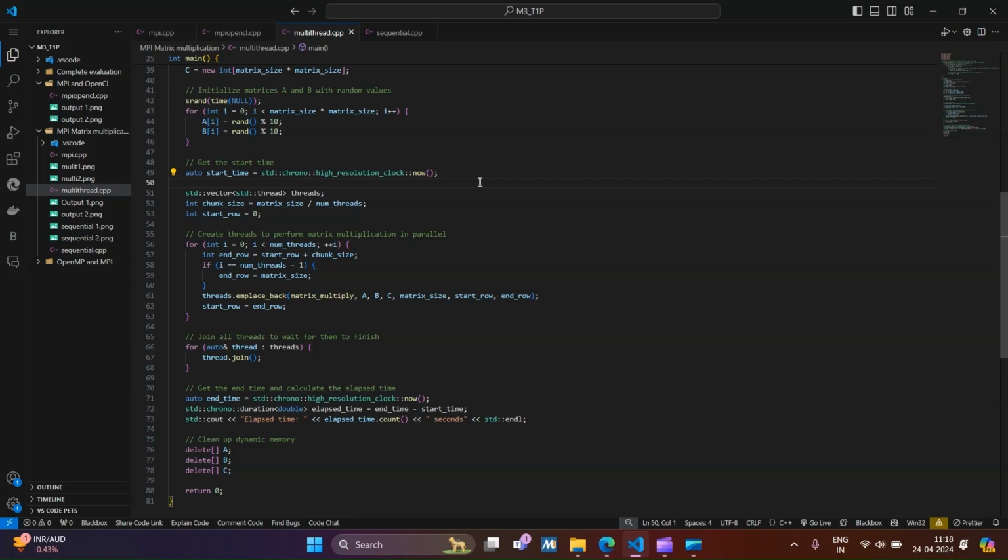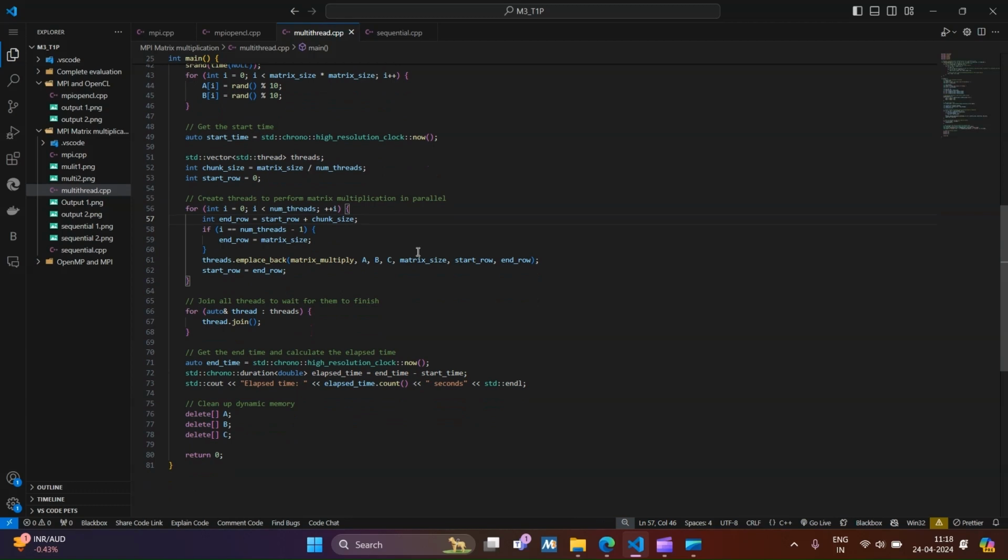Threads are the vector to store the thread objects. Chunk size is the size of the chunk, basically the portion of rows of the matrix that each thread will handle. Start_row is the starting row for each chunk of rows that a thread will handle.